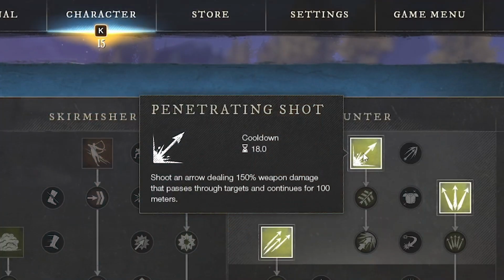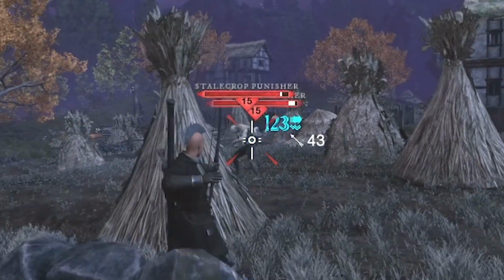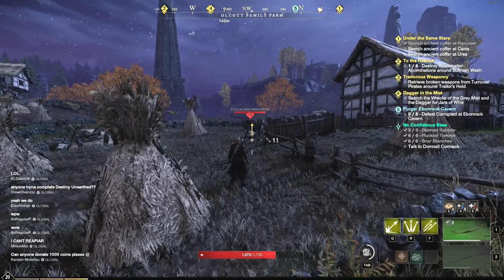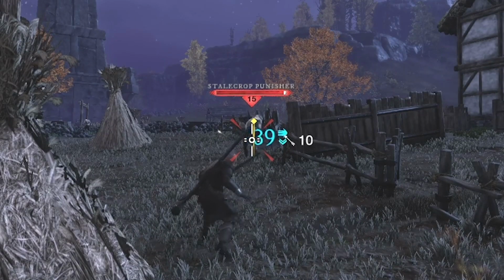Moving over to the Hunter skill tree, we're going to have Penetrating Shot. This is not only going to do big damage, but it's also going to pass through enemies so you can hit multiple at once. You can actually hit multiple headshots with this if you line it up right. You're also going to have Splinter Shot, which shoots an arrow that splits into 3, hitting for small damage. This can hit multiple targets, but you can only hit a single target with one of these arrows, so it's not going to be great if you're only fighting one enemy.